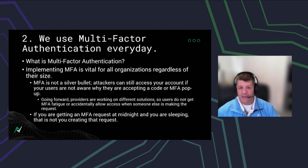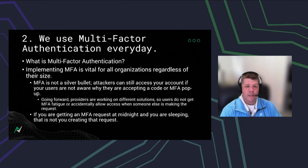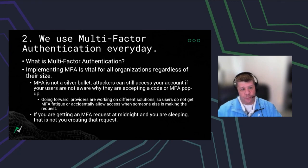The next area is multi-factor authentication. MFA is a multi-step account login process where you provide your username and password, and then a secondary factor is provided. That means either something you know — your password — something you have, like a credit card with a chip or a token card, or something you are — a fingerprint or face ID on your cell phone. Those are your biometrics. Those are the three factors total, but two of them make up multi-factor authentication.